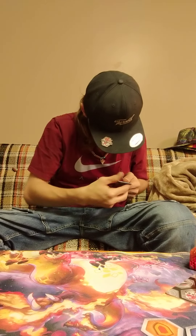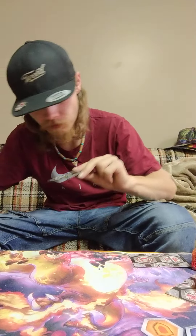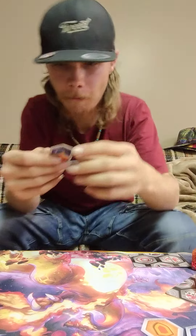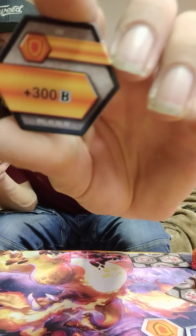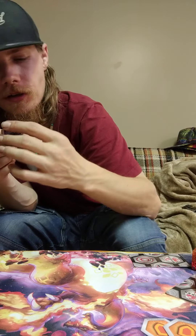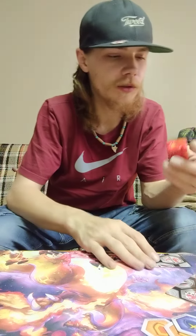Alright, put that aside. That's really cool. It even came with some cores. First up, we got Orange Shield, plus 200 B-Power. I'm sorry if you can't see that, it's really hard. And then plus 600 B-Power Magic Shield, which is kind of funny because the other lineup was like that - the Pharaoh one.